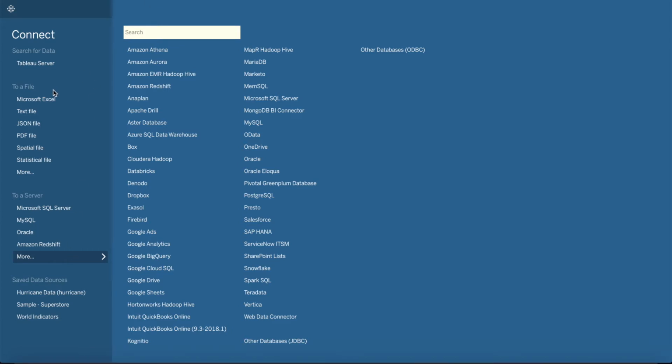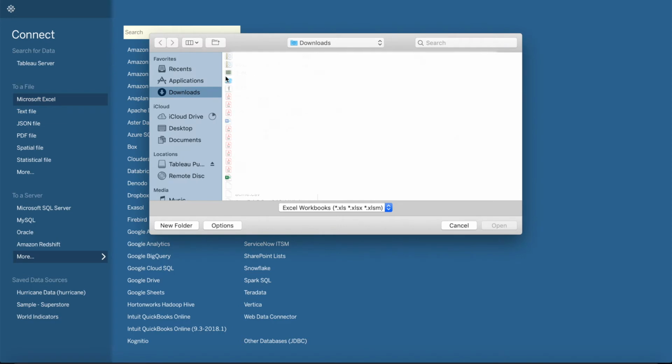Once you choose what data source type you want to connect to, you can browse the data source and Tableau will pull it automatically. For example, I am going to choose a Microsoft Excel based file which I have stored on my desktop to connect to Tableau. It's called the Sample Superstore. I'm going to simply select and open it.